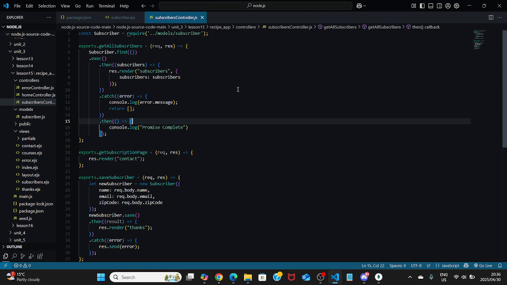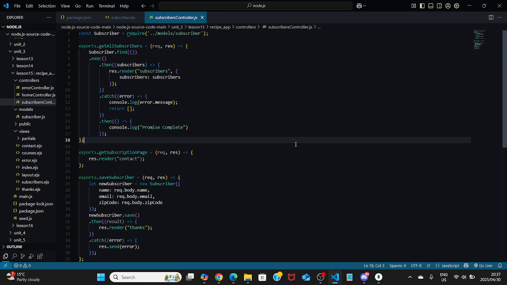And then it passes the list of subscribers to the subscriber EJS template for rendering. And then if there's an error, it logs an error message and returns an empty array. And then it logs promise complete when the operation finishes, regardless of success or failure.